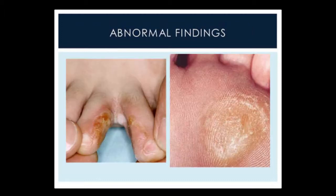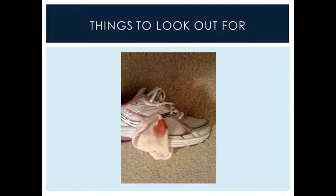Here are some abnormal findings. The picture on the left shows the development of an ulcer inside the web space of the foot — you can also see that the skin is macerated, which is quite common in web spaces. The toes are particularly susceptible to peripheral artery disease because they're so distant from the heart; any blockages would most affect the toes and the most distal portions. On the right is an example of a plantar surface callus. These calluses need to be removed in order to prevent excess pressure on the bottom of the foot. Here would be a bloody sock after being removed by a patient who walked around in it too long — being able to detect an ulcer at this early stage is really key.